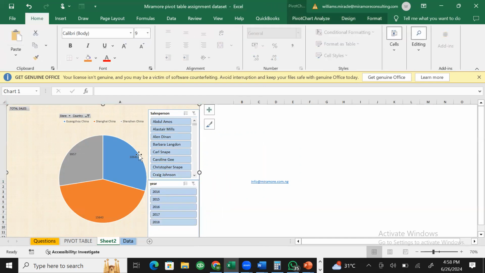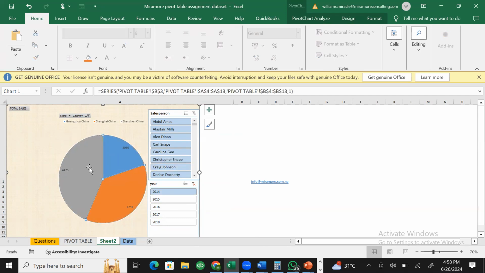So how much did we sell across all the stores in the year 2014? Go and choose 2014, and see it breaks down. It gives you an insight that in Guangzhou, we made more in 2014 compared to Shanghai store and Shenzhen store.